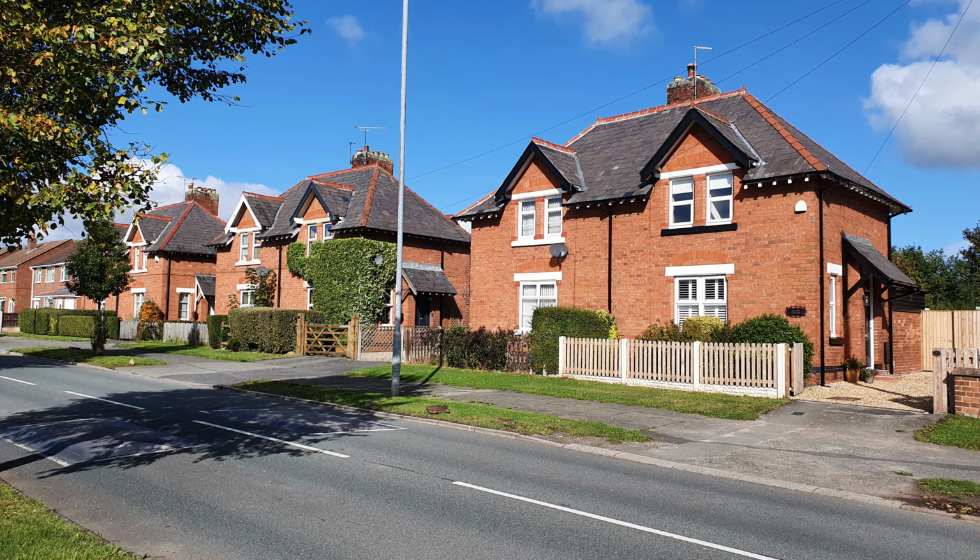Whereas if I cross to the other side, a little bit bright with the sun, but that way it takes us into Chester. And if you remember, I'd done a video regarding the D lock and the old port of Chester. I'll put a link up in the top of the screen for you. Look at that, isn't that beautiful? Hi, pigeons.